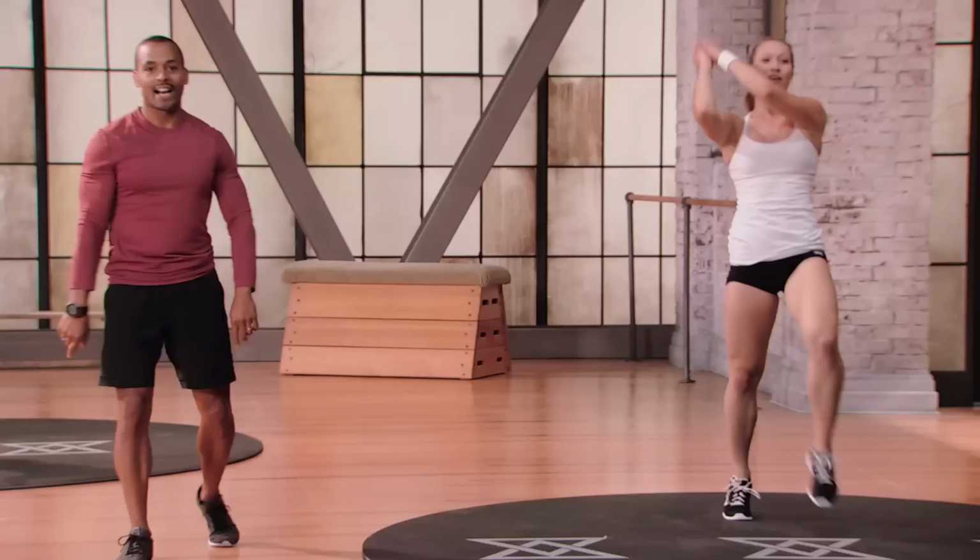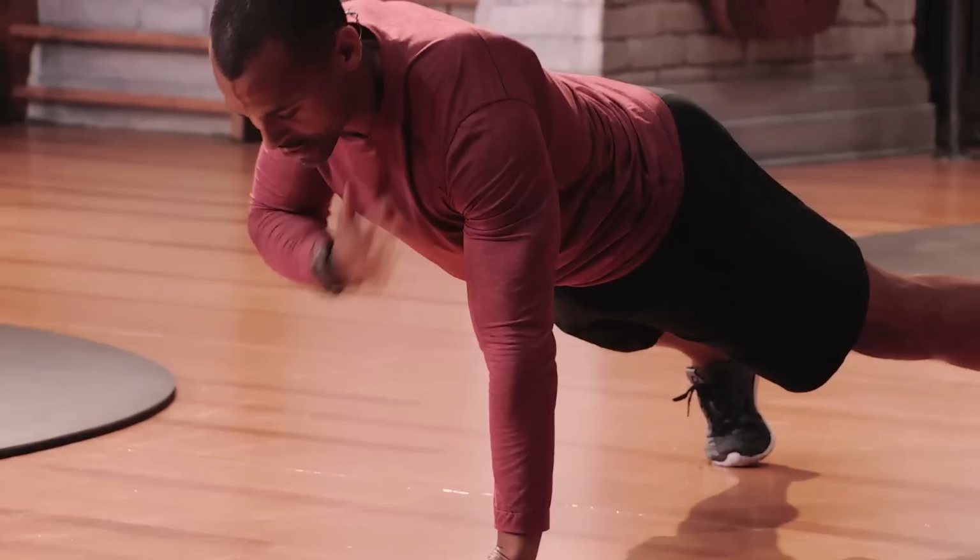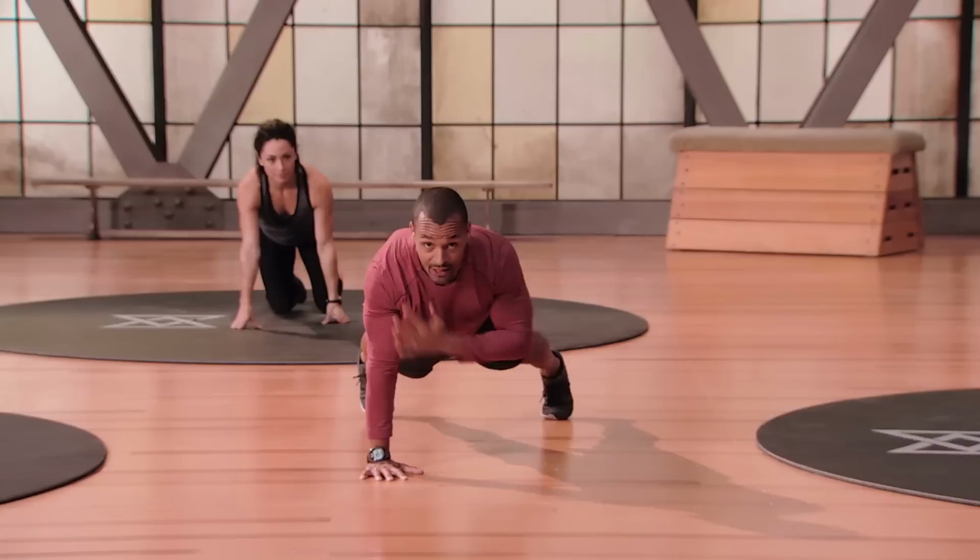We're gonna get down in a push-up position. All right, 2 seconds on the way down. One, two, hold for one. Come back up, touch the shoulder. Left shoulder with right hand. Down again, come back up. Touch the opposite shoulder, okay? So we're gonna go back and forth. Hips stay still. Ready? Set and go.